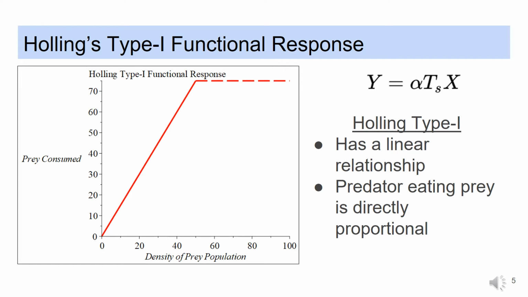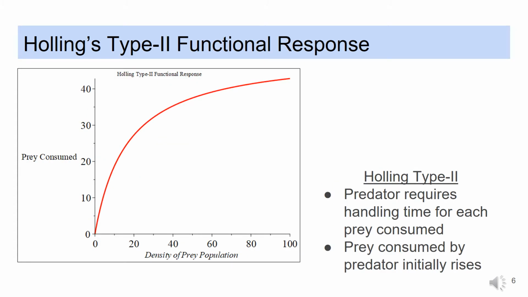If you look to the graph on the left, I've illustrated a Holling Type 1 in Maple. The parameters of the function y equals alpha times t times x are as follows. Alpha is what Holling called a discovery rate. It is a constant of proportionality that describes how likely the predator will come in contact with the prey. T can be described as an average time spent searching for the prey, and x is the prey density where the function is linearly dependent upon it.